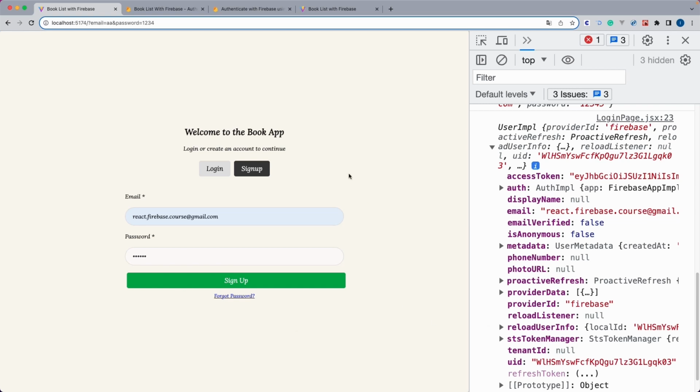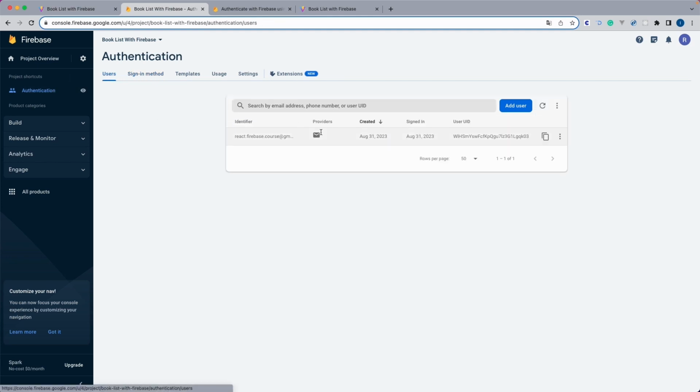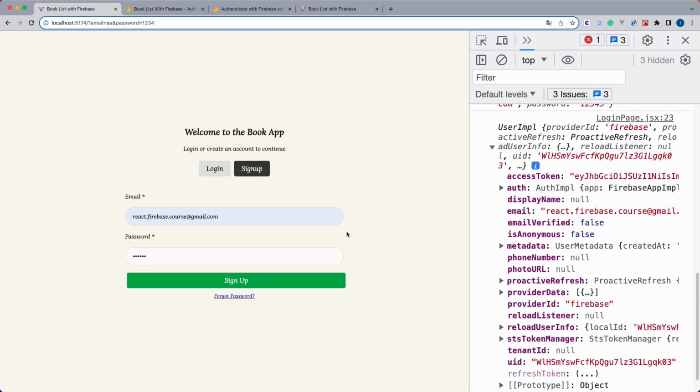The two most important pieces of information here are the email and the user ID. Now we are not seeing anything in the interface because we still have to manage what happens after we are logged in. But if we go to Firebase now and go to Authentication, we can see that this user already appeared in the list of users. So very quickly, we were able to handle the account creation process. Now let's go to the next video so we can handle the errors and show the error message below the button. I'll see you then.